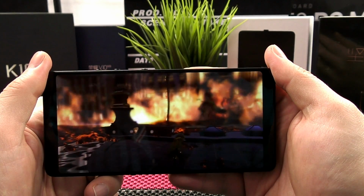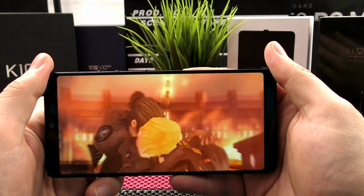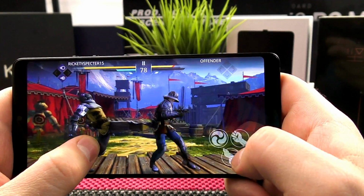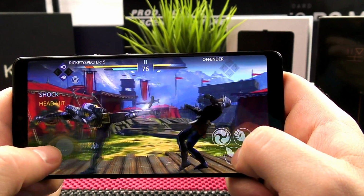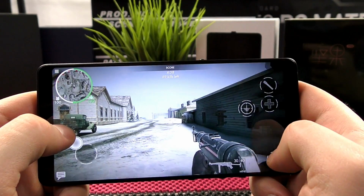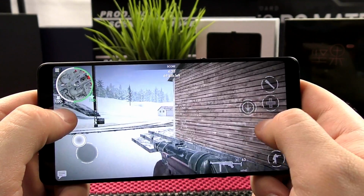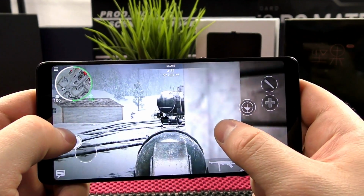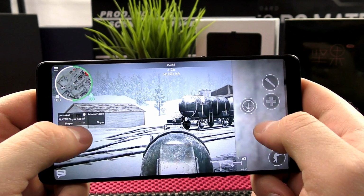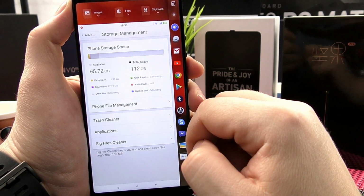And yes, thanks to that Snapdragon 660, you can play the latest and heaviest 3D titles on the Android Play Store without any issues. We're talking about the new Final Fantasy Pocket Edition, Shadow Fight 3, all on the highest settings with the highest graphics fidelity possible, which is very close to what the previous generation of consoles were capable of. Especially games like World War Heroes you're seeing here, a fantastic looking online FPS shooter, close to Battlefield level on the PC on the Android store.